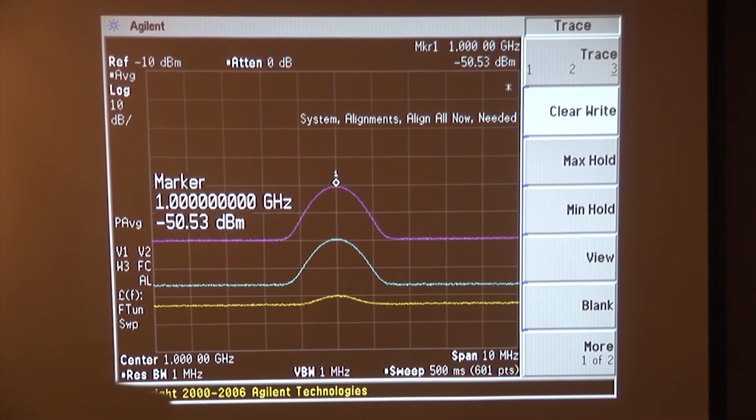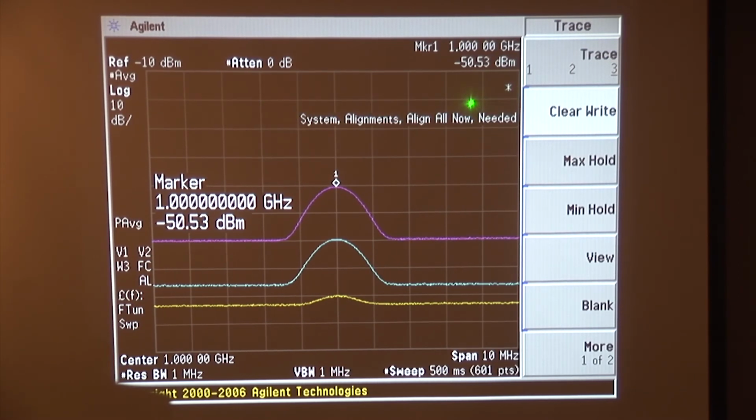But look at the price that we paid. In order to buy ourselves another 4 dB of signal to noise ratio, we lost that much dynamic range. We lost about 16 or 17 dB of dynamic range, because as this noise level goes up, the overload point on the spectrum analyzer is not going up. The overload point is up at about here.